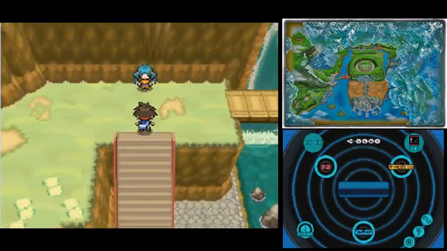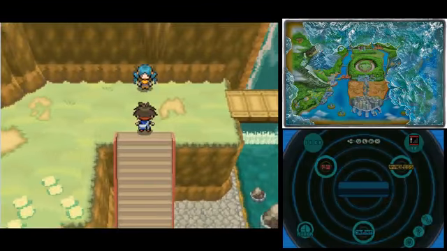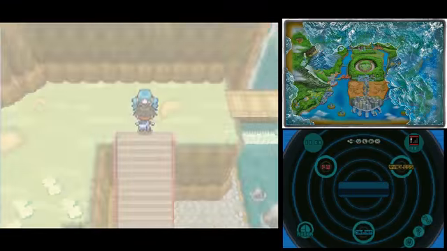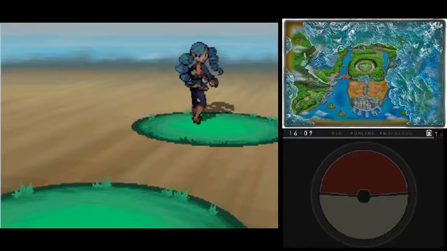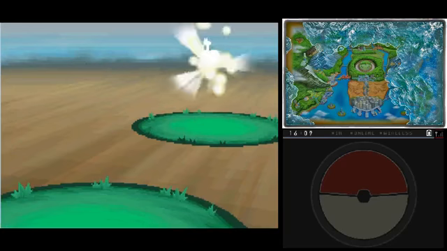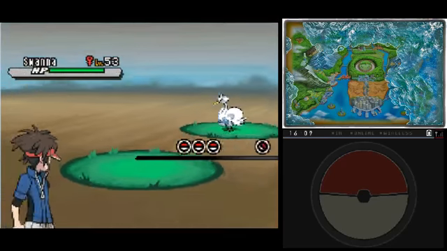I won't teach it to Emboar at all, which a lot of people were recommending to me that I should do, but no, I don't really want to teach it to it, because it's a physical attacker as opposed to being a special attacker.